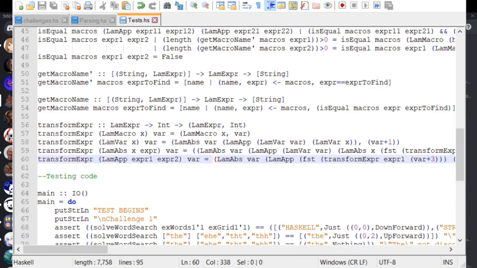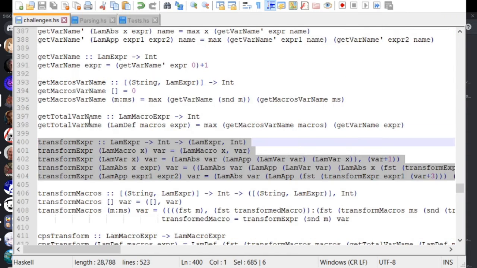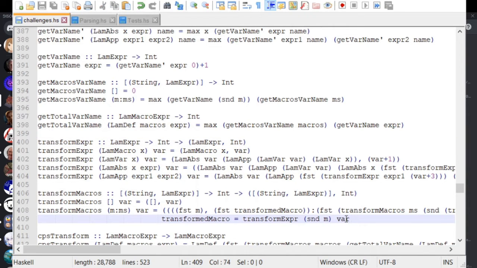I spelled transform wrong. There we go. This is doing a thing. Oh yeah, of course, you're meant to pass it 0 at the start, and then it passes itself a different number. But here we go, transform expression, you pass it var.